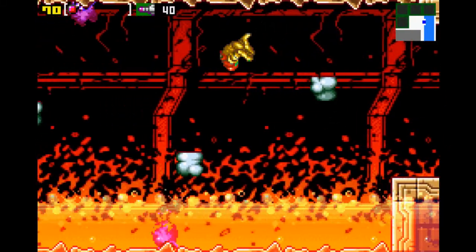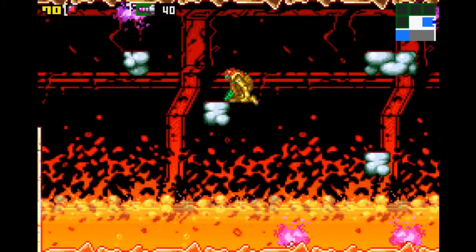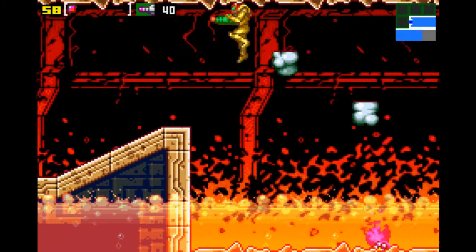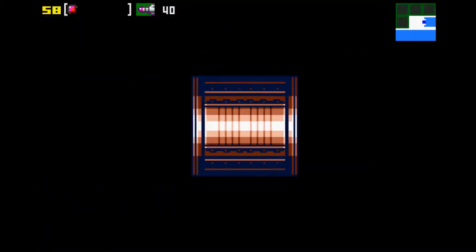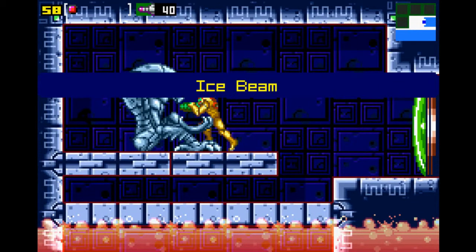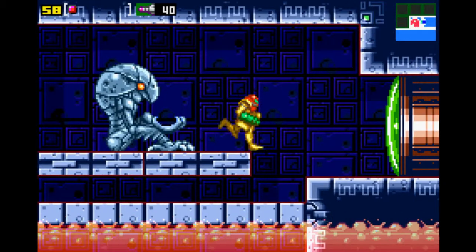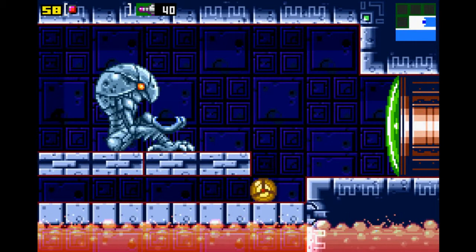And now we're in this little area, which I had a lot of trouble with as a kid because I didn't think to, you know, precise platform and all that jazz. And, ooh, yay, new power-up. And now we have the Ice Beam. We can shoot that at enemies and freeze them and use them as platforms. However, it also means that we can't one-shot enemies anymore, so boo.